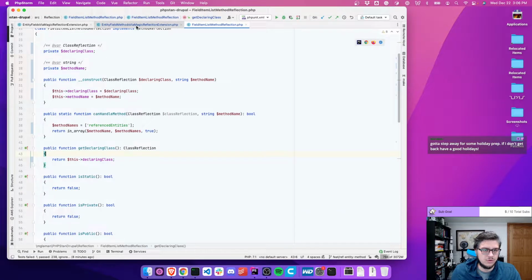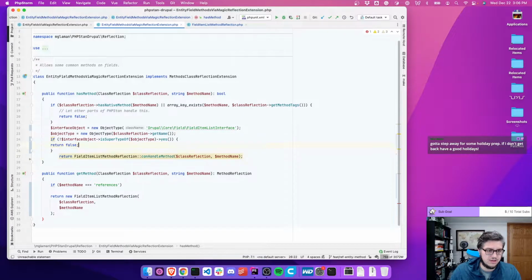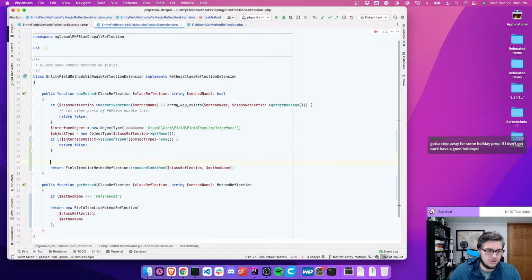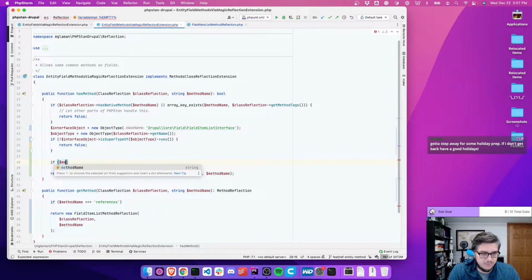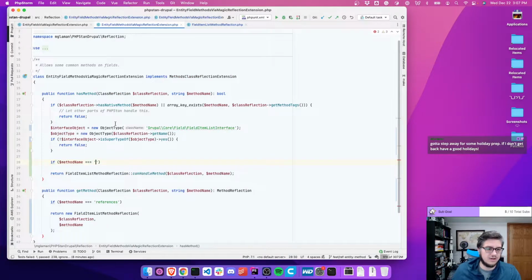So we're going to move this can handle method. So if, we're going to say if not, yes, return false. And if method name is equal to, we're going to put all the logic inside of here.